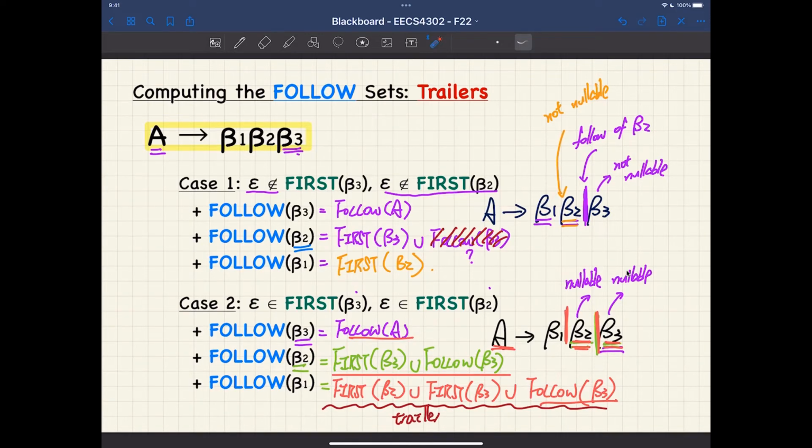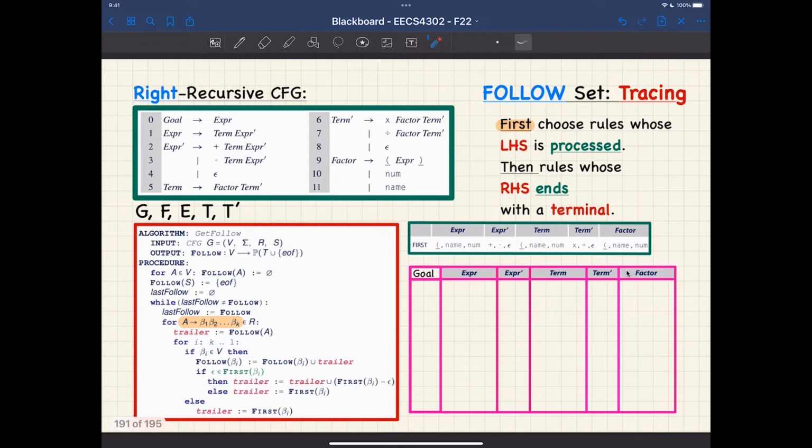And I put down some guidance over here about how you should really do it. For now, I just choose this particular order to do it. If you choose a different order, it will still be okay, but you might need a little bit more iterations to get to the fixed point when it gets stable. But let's choose this particular order.